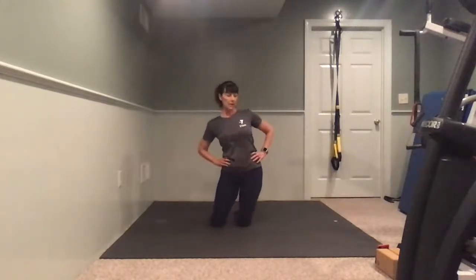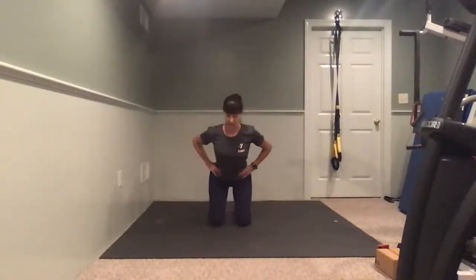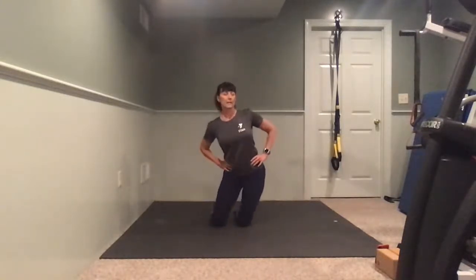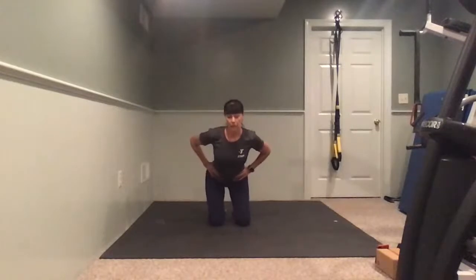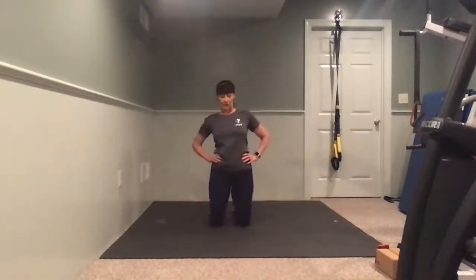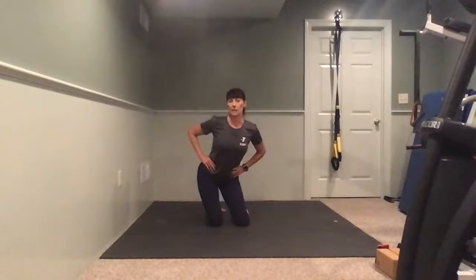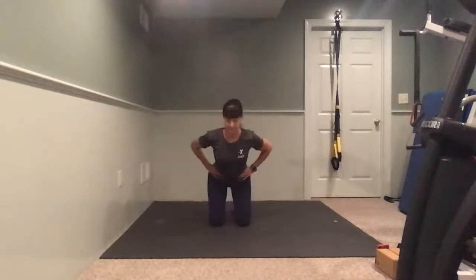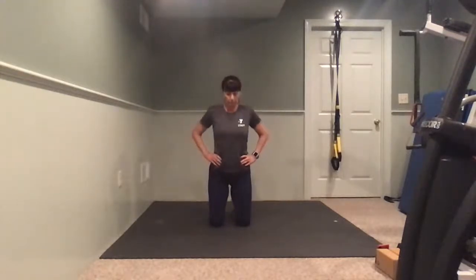Circling around. With each circle, can you feel your lower back or your hip flexors stretching? Maybe you're realizing where you need to focus today on what is tight. And after your next circle, come back up tall to your knees. And drop your hands down.